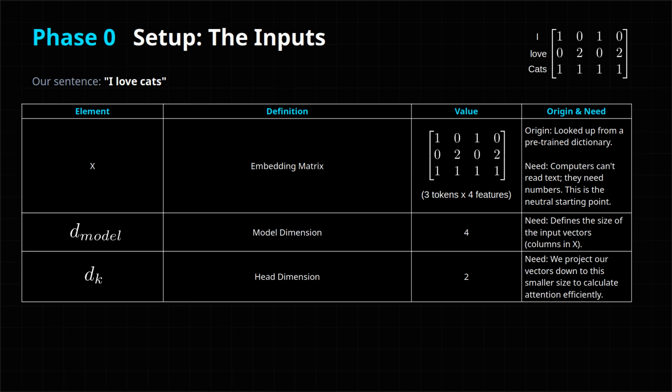Inside one attention head, we also choose a smaller size called the head dimension, usually written as dk. In our example, we set dk equal to 2, just to keep the math simple. In real models, dk is often 64 or 128. So remember, the shapes in this demo are tiny on purpose, so you can focus on the logic, not on huge matrices. In the full transformer, we also add a positional signal to each word, so the model knows who comes first, second, third, and so on. In this demo, we are ignoring that part on purpose, so we can focus only on the attention math itself.